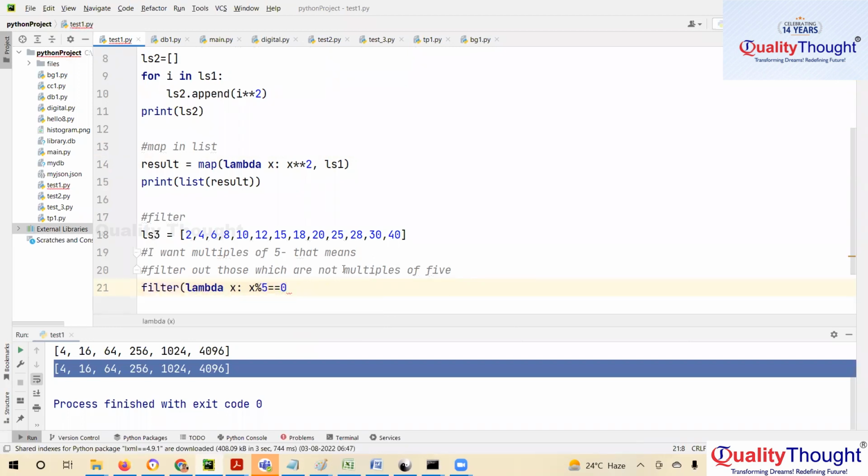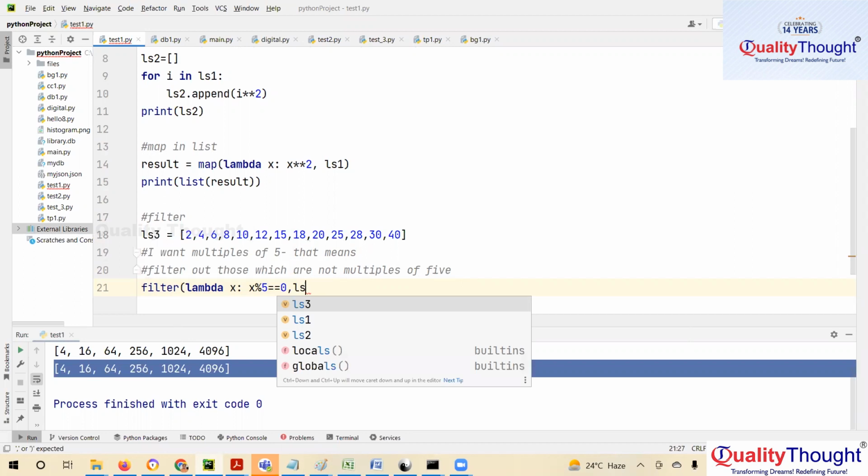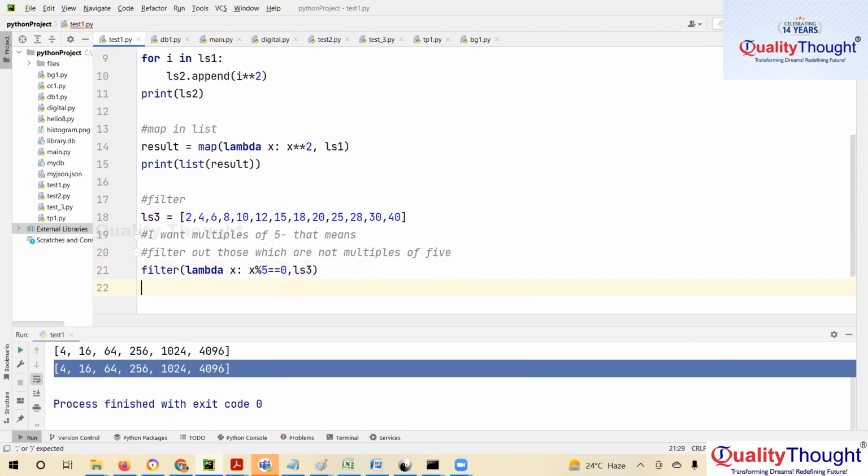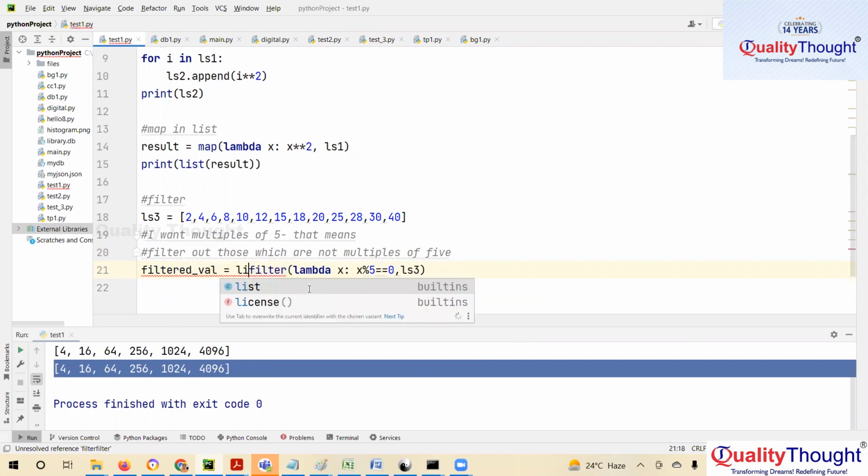Filter, and I'm going to pass the data set here, which is ls. That's it. Now again, the result will be a filter object, so we need to convert it into a list.